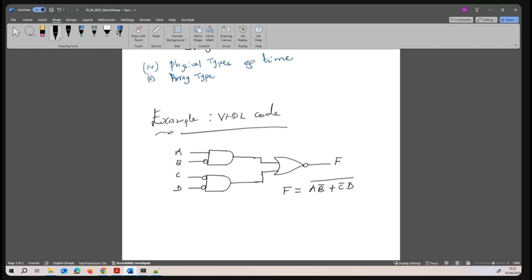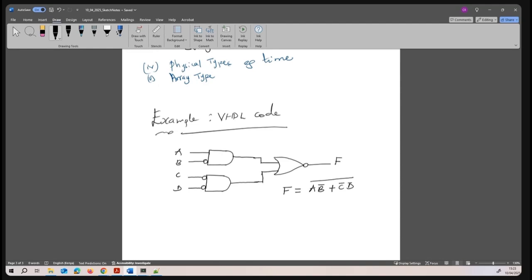So you want to implement this circuit in, let's say for example, an FPGA as your target. So you want to implement this circuit in your FPGA, and you want to use VHDL for that. So how do you proceed with this?